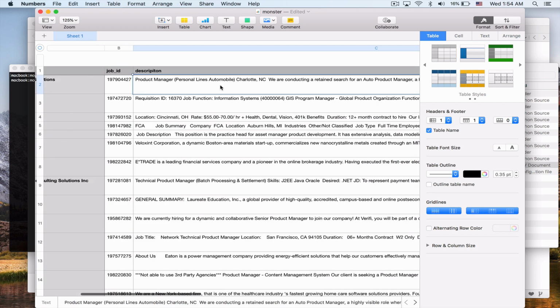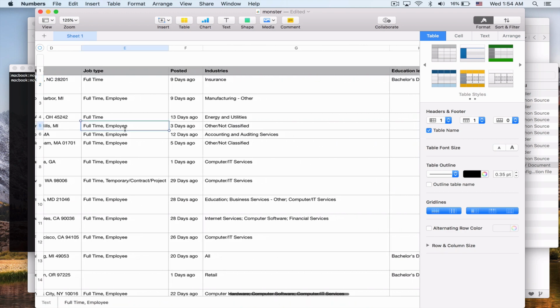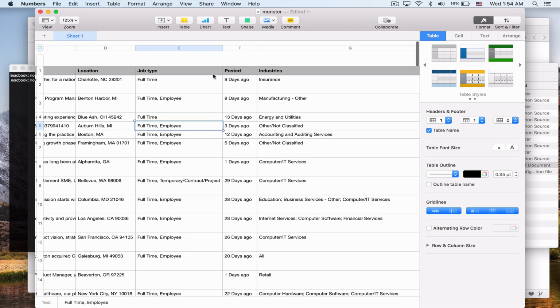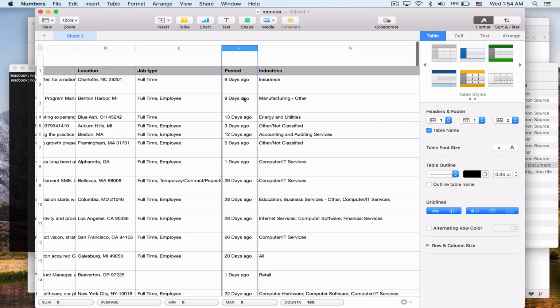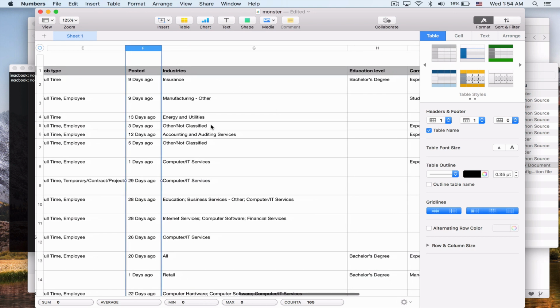We see here the description, and it's quite a long field, which is exactly as it should be, so all the text is there. Job type, you can see here full-time employee, when it was posted. Actually this doesn't look very useful because it's relative time, but anyway.